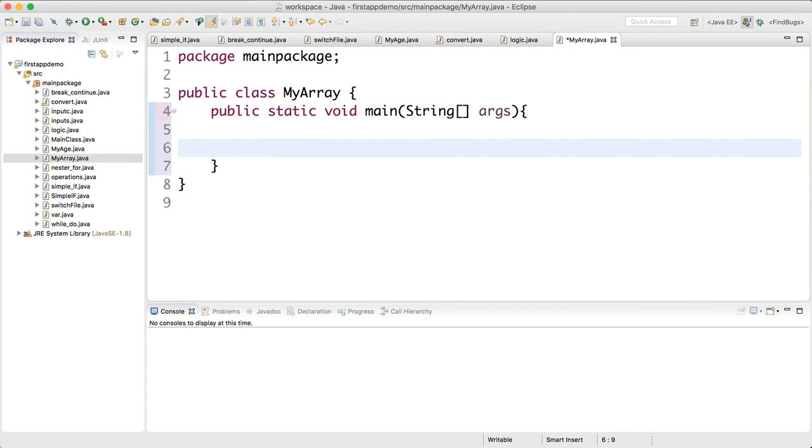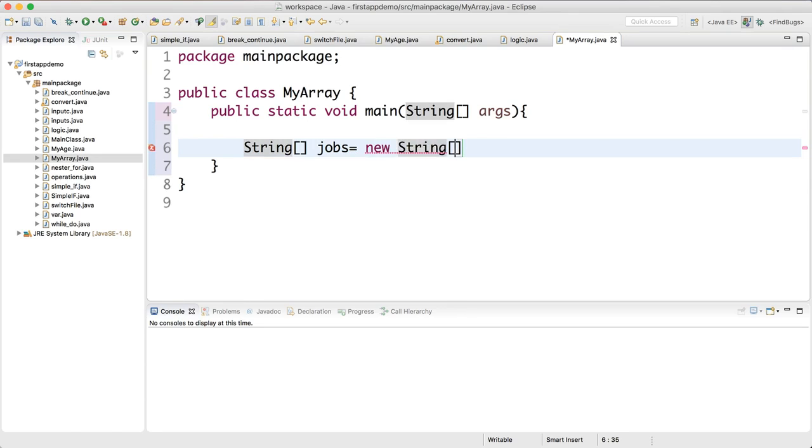So how could I work with array? I could work with it in any type. I could define an array of string, or array of integer, or array of float, whatever. I want to define an array of string for jobs. So I will define String, then I open and close the bracket. Then I will say jobs, then equal a new String.